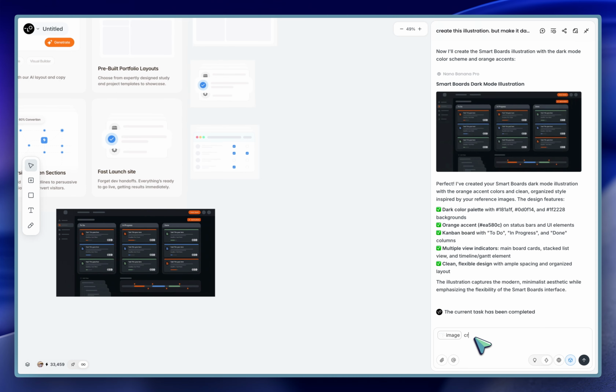I'm going to say create, put it before, create a dark mode illustration of a simple, let's say, Kanban board, of a simple Kanban board with an orange accent color instead of blue, and use the image referenced as a reference. I'm going to press enter.